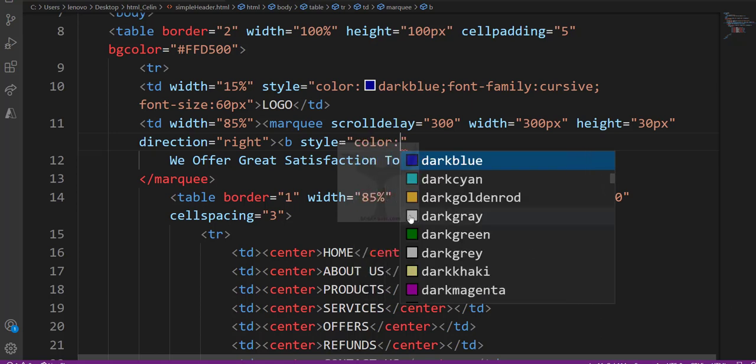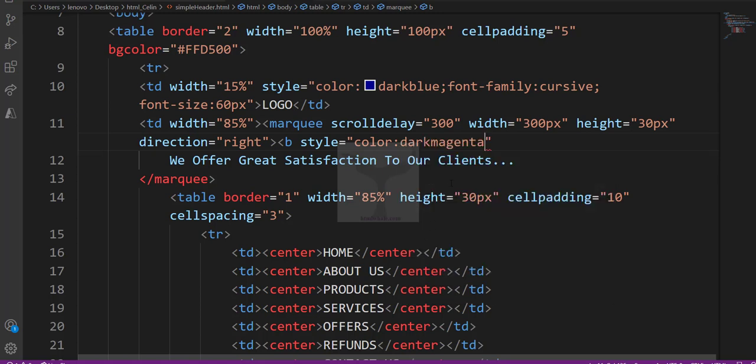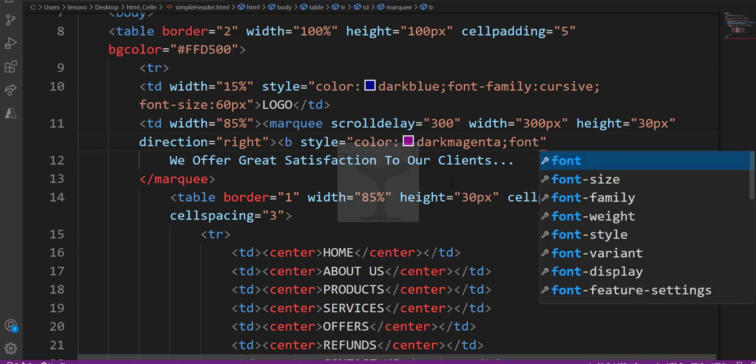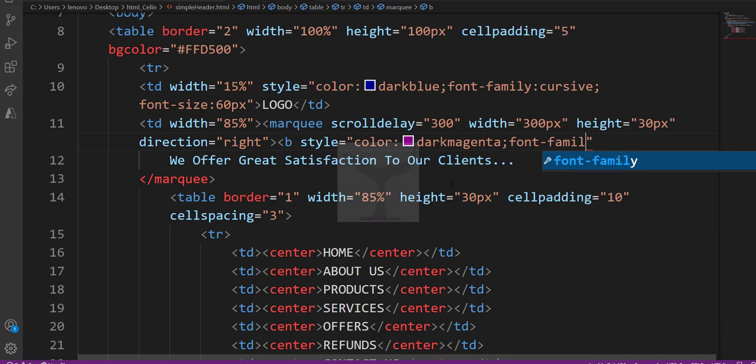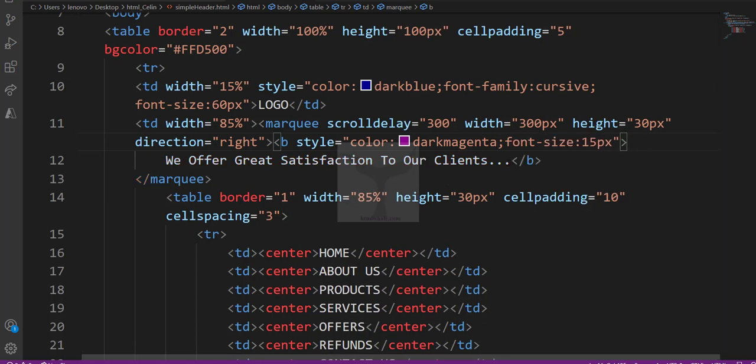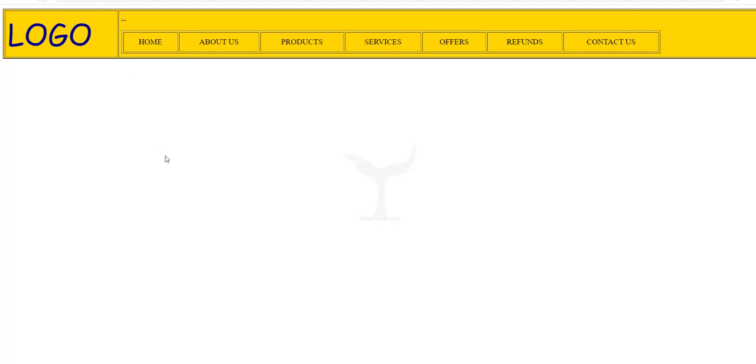Maybe I can give a dark green or dark magenta, and then I can give a font family by default. So let us see how that looks. Okay, that looks fine for me.